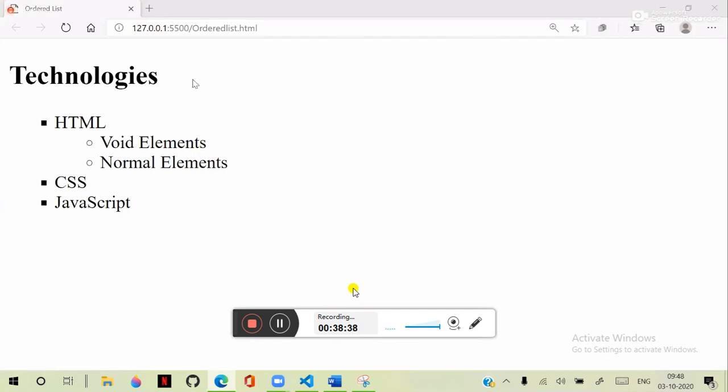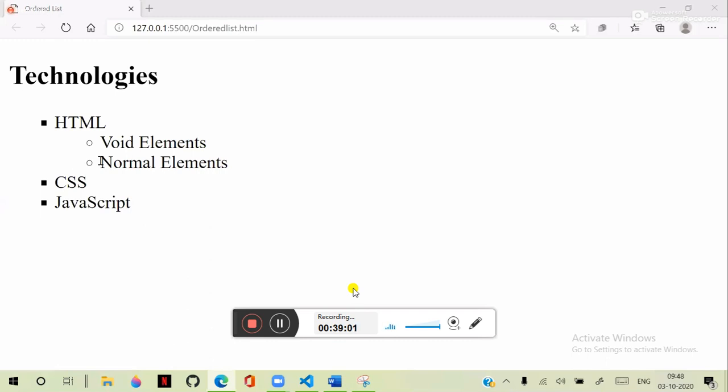So that is how you configure the list. When you are defining a nested list, here also you can go up to 3 levels. You cannot go more than 3 levels of list.